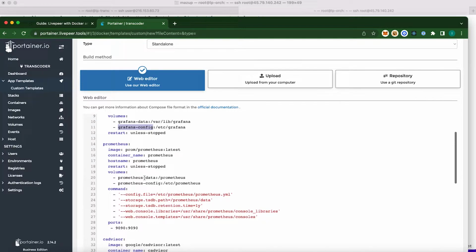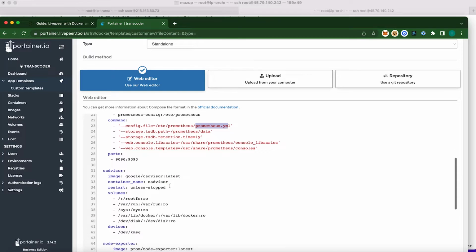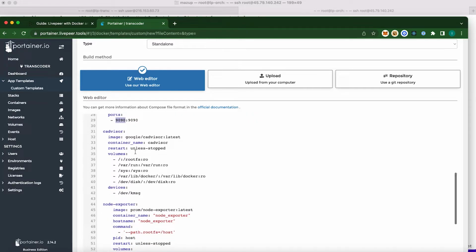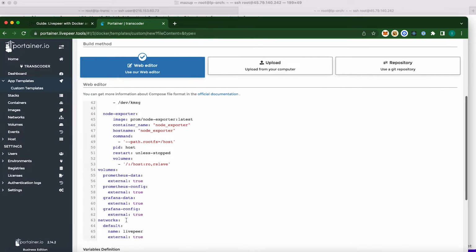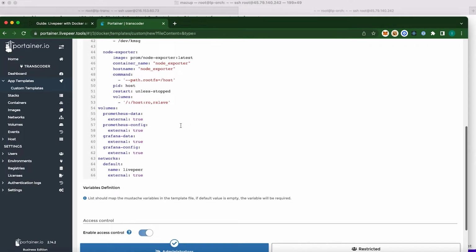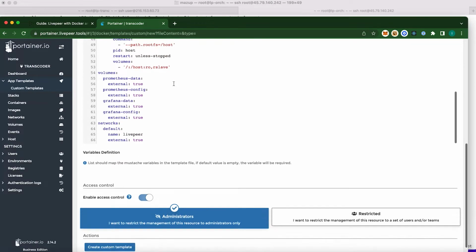And I like to separate configuration from data. And you'll see here I do the same for Prometheus, right? I want to separate the config folder from the data. Again, just something I like to do. And we'll need to upload this Prometheus YAML file to our etc Prometheus file directory, which is part of the Prometheus config, which again we'll get to in the UI here. 9090 is the port that it's going to use, Cadvisor, node exporter, and then you'll see here a series of volumes. We're going to need to create these volumes and these networks on the respective box. Now that this is here, we have these and everything looks good.